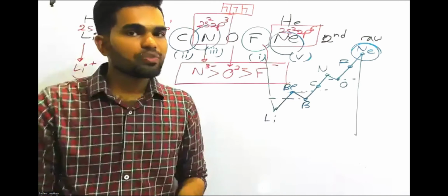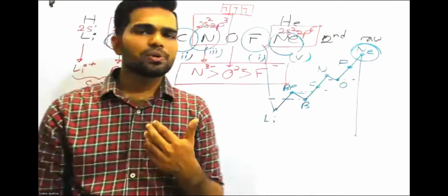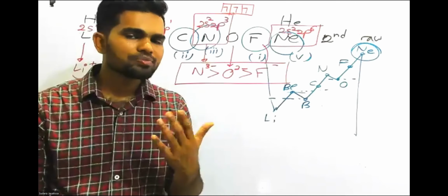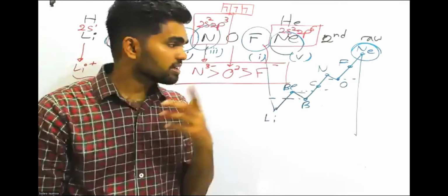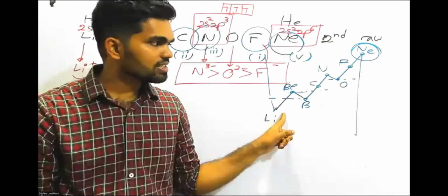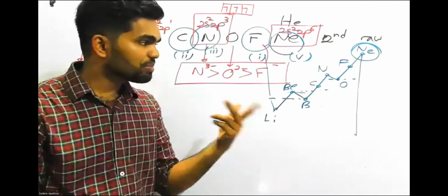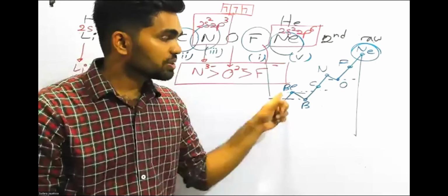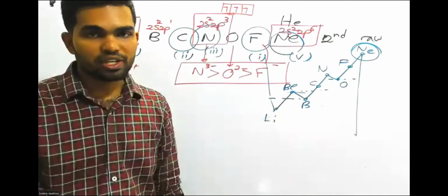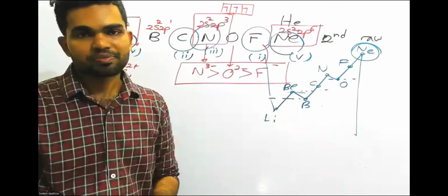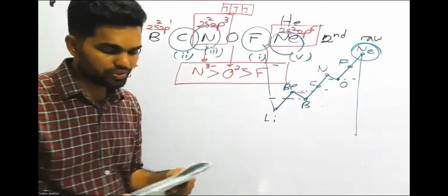So that's where we understand that ionization energy depends on both electronic configuration and nuclear attraction. There are two factors affecting that. If you consider radius or electronegativity, it only depends on the nuclear attraction. But first ionization energy, as well as electron gain energy, depend on nuclear attraction as well as on the electronic configuration. So both are affected. I hope you clearly understand that one. So that's the answer for the fifth one.